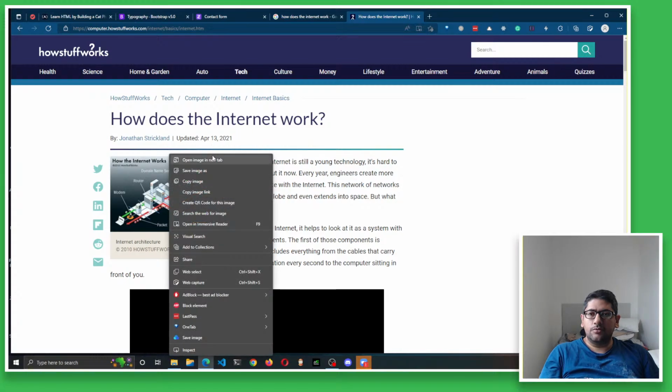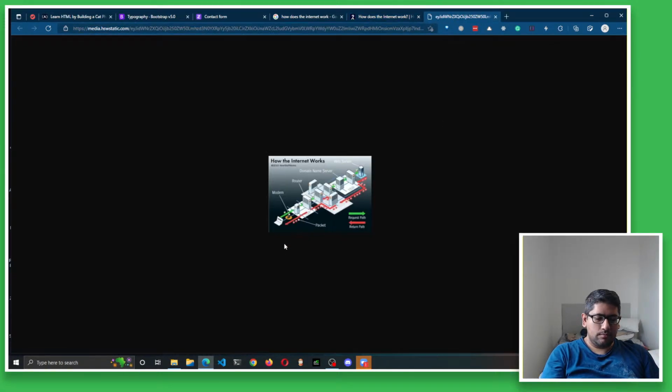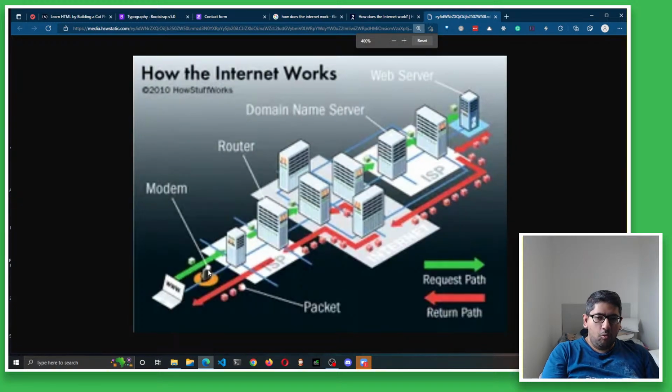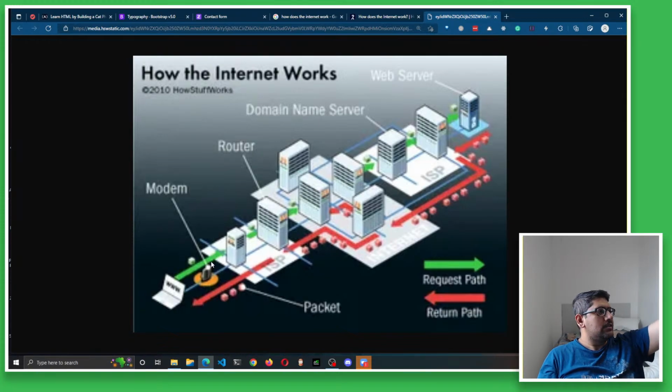This is the image. You have your computer. You have a modem. Every building sort of has a modem. You send a request. We'll forget about all the electronic parts, packets and contents. That request goes to the modem. The modem sends it to whichever company, Virgin or whatnot. They have their servers.